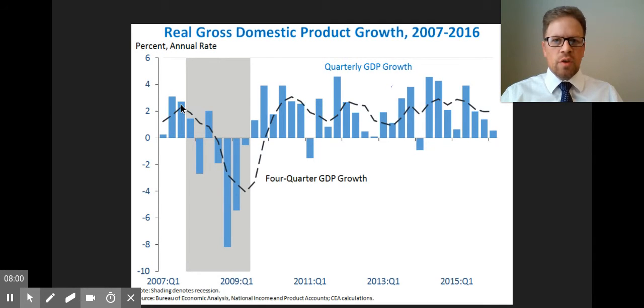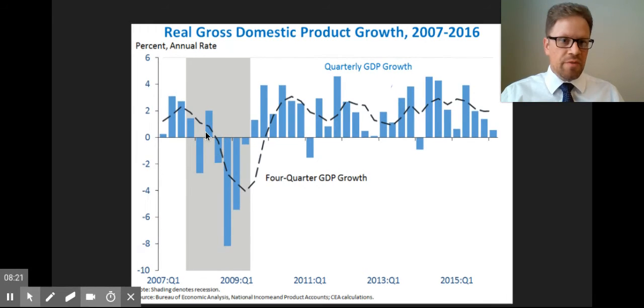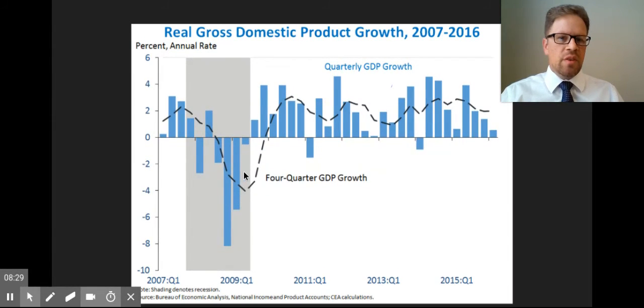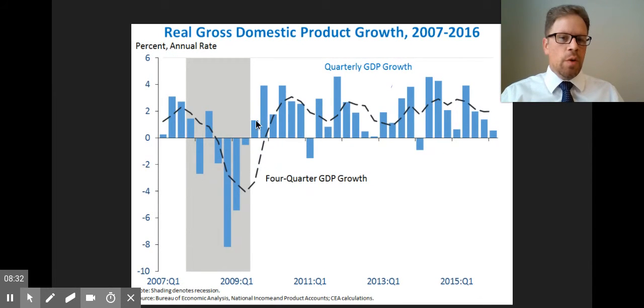So here we are, 2007, it was up and then it went down. And then it went down 2 straight quarters. So 6 months of decline. So once this happens, it is officially considered that you are within a recession. And then there was 1 quarter when it went up, but then it went back down. So 1 quarter doesn't negate the fact that it went down for 2 straight. So then it kept going down, then it started to go up, and then it went up for 2. So based on going up for 2, that means, okay, this recession has officially ended here. So that's the general nature of how you identify a recession.